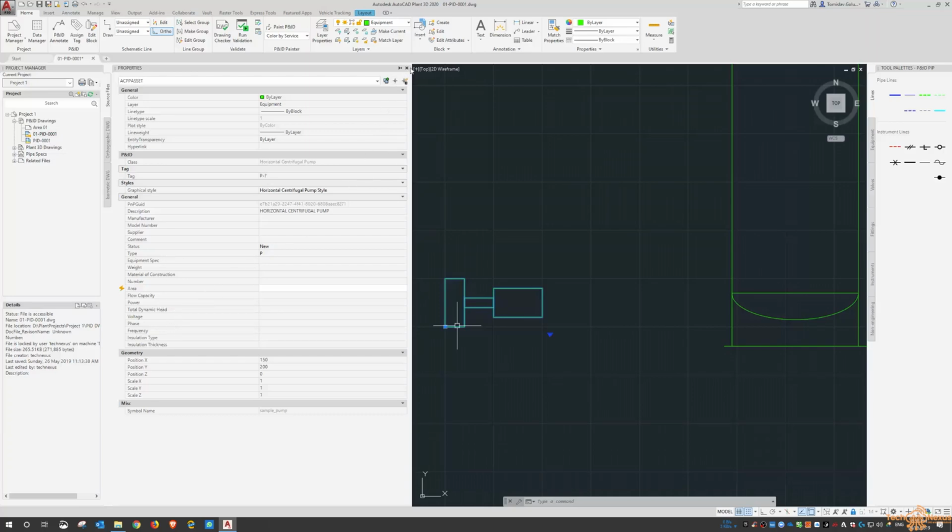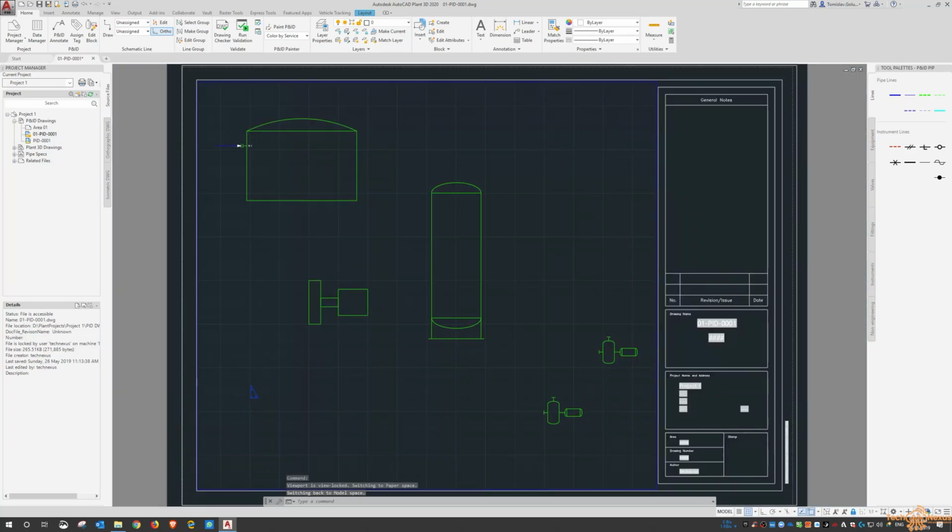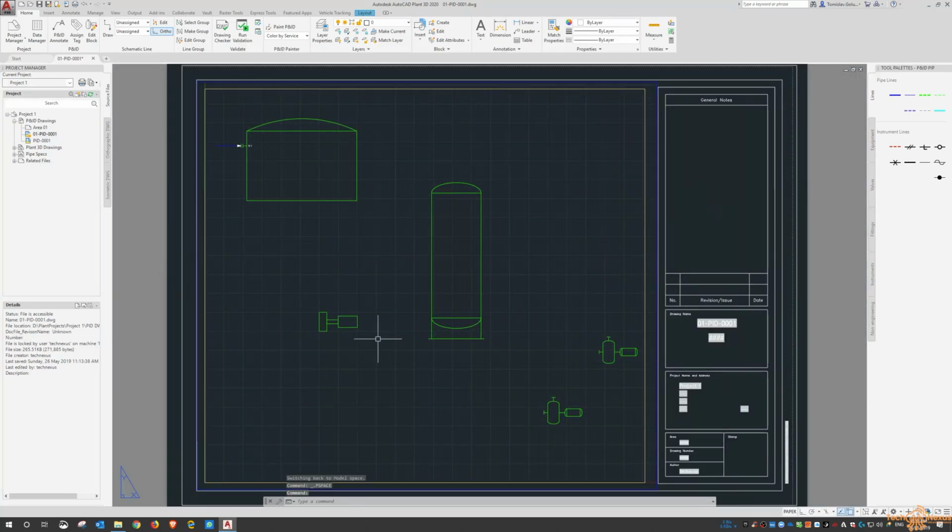So don't be afraid to convert old P&IDs. There isn't anything here to do automatic conversions. So if you're handy with script writing, I guess you could filter out block names and get some functionality in the API to do it for you. But sometimes that is good, sometimes it's bad. It depends how neat or how messy the original drawings are as well. So you will have to take that into account as well.